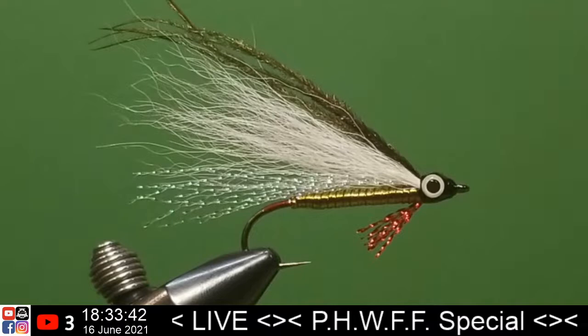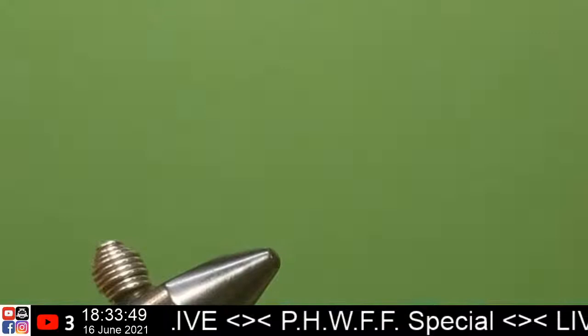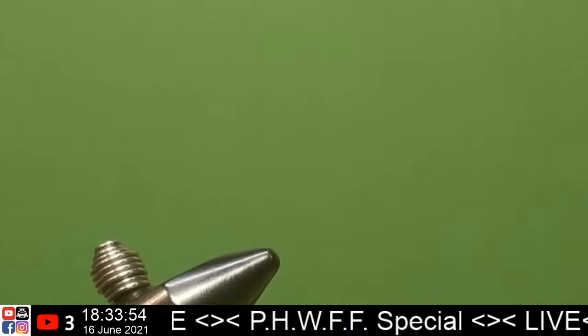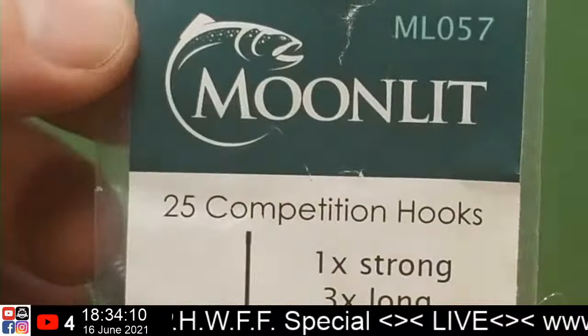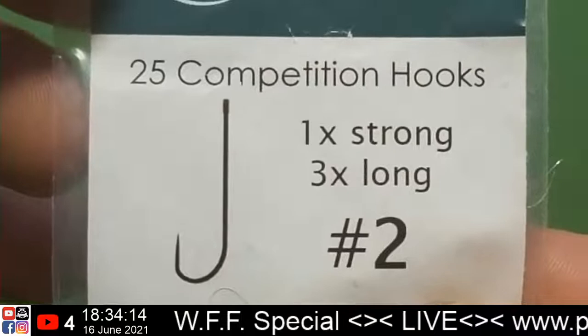Alright, well, let's reset and do it again. I think I'm going to want a few of these in the box. Start off with our hooks. We are using a size 2 3X long streamer hook. These are Moonlit. It's got a picture of a trout, but we'll catch a bass with it. Don't tell them. 3X long.